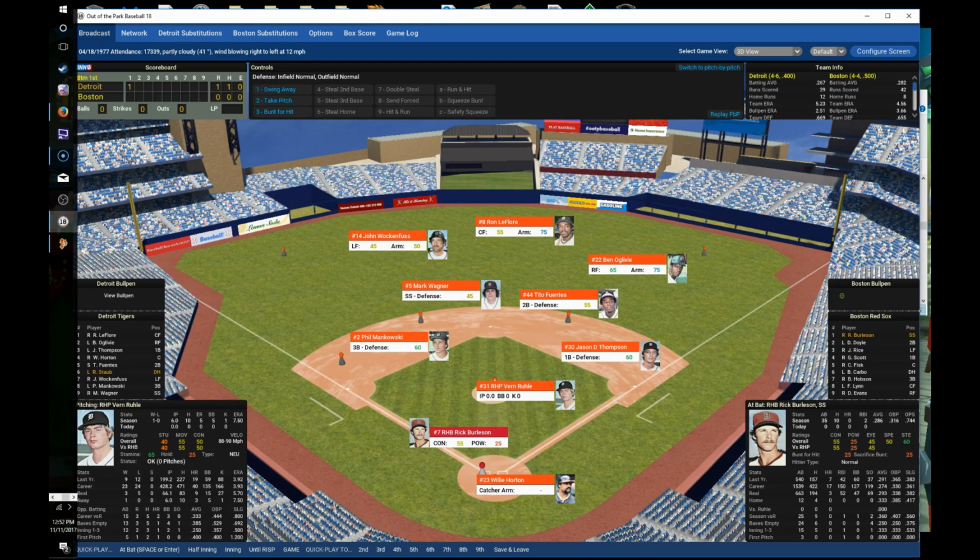Batting sixth is the DH today, Bernie Carbo. Batting seventh is Butch Hobson, third baseman. I maybe should have put somebody else at third and had Butch Hobson. Oh, well, we'll see. Batting eighth is the center fielder, Fred Lynn. And batting ninth and playing right field is Dwight Evans. So Vern Ruhle, Willie Horton catching.